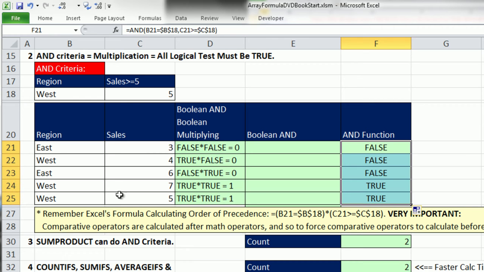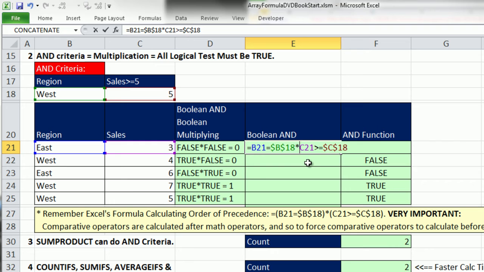It's only when we get West, greater than or equal to 5, West, greater than or equal to 5 that we get two TRUEs. You have to have two TRUEs in order for the AND to deliver a TRUE when there's two logical tests. Now, what about doing a direct Boolean calculation? And these direct Boolean calculations for AND and for OR criteria are going to be important in a lot of array formulas. All right, so I'm going to say equal and get rid of that comma and put a multiplication symbol. Now, multiplying means AND. That means they both have to come out TRUE in order for the final answer to be TRUE.